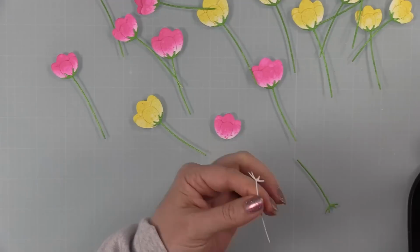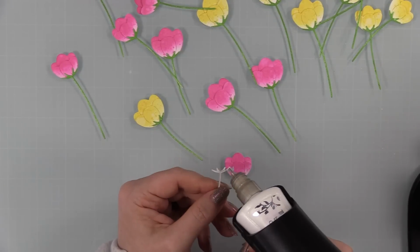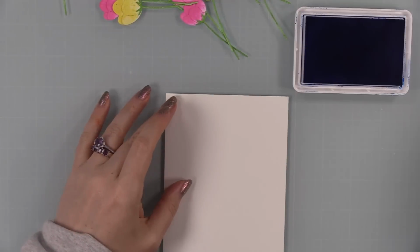And then I add my little stems, and you just repeat. Because I did a lot of these, because I wanted to do a large cluster, and then I ended up with enough that's why I ended up making 2 cards. So I've got all my flowers assembled.